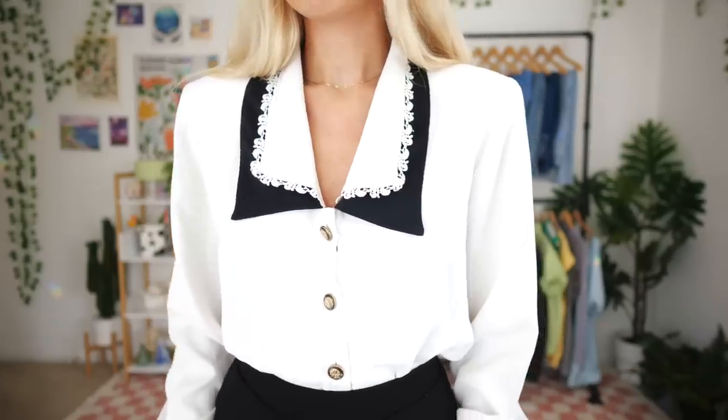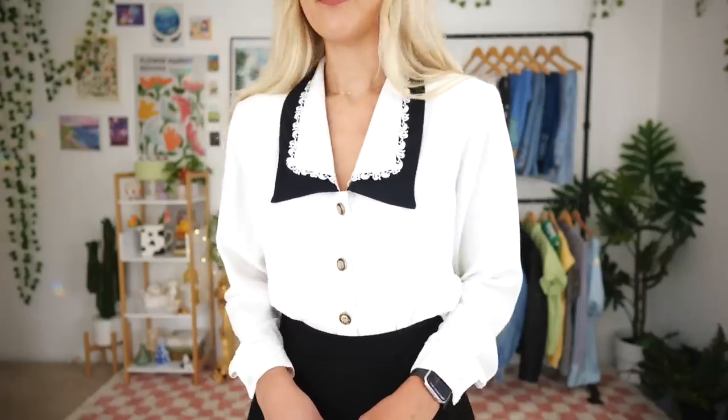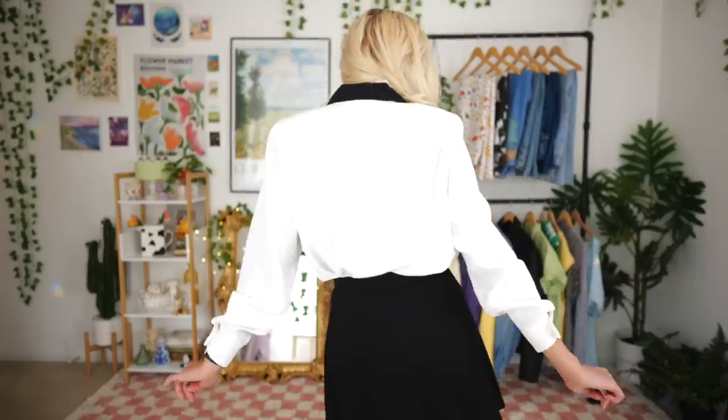This next piece I've literally gotten so many comments about because I wore it in my 'trying fashion trends I hated' video. It is this beautiful black and white button-up — I don't remember exactly where or when I thrifted it or how much it was, probably around ten dollars. It's originally from the brand AK Collectible and it doesn't say a size. That collar with the shoulder pads adds great structure, and there's something so nice about the lace detail going onto the black.